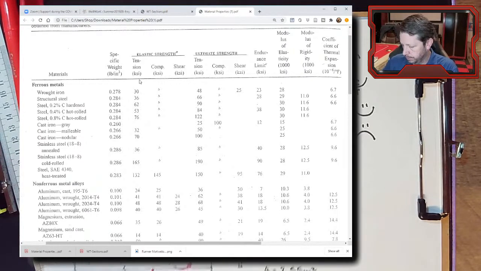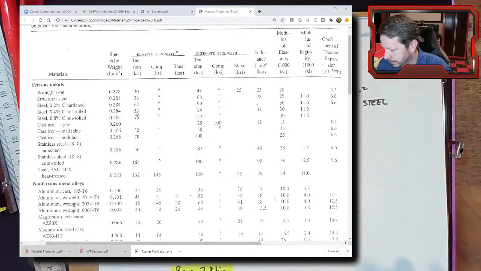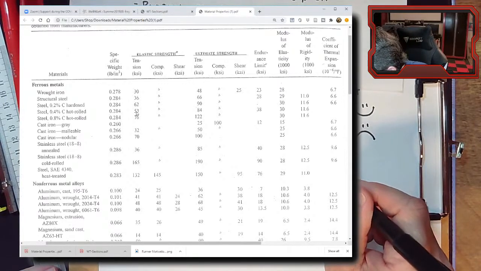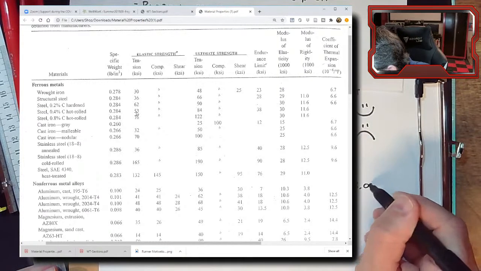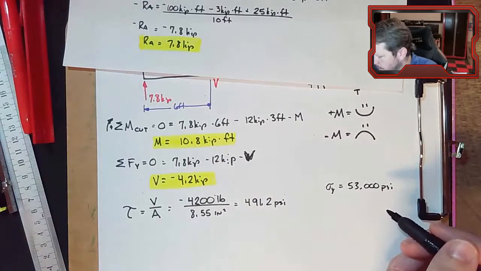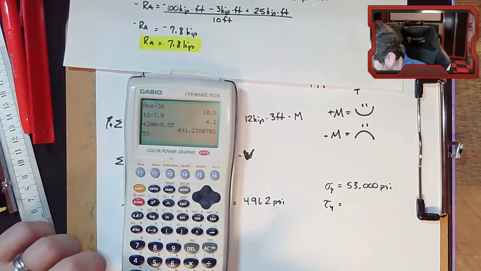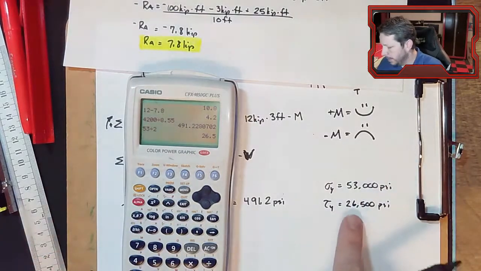We just calculated a shear stress though, so the shear number is not listed. And there are several different models for what to calculate as the shear strength. We're using the most simple one where you just take half of the tensile strength. So it's also the most conservative version. So the tensile strength, sigma y, for our material is 53 KSI, so 53,000 PSI. The yield strength in shear would be half of that. So we just take 53 divided by 2, 26,500 PSI.